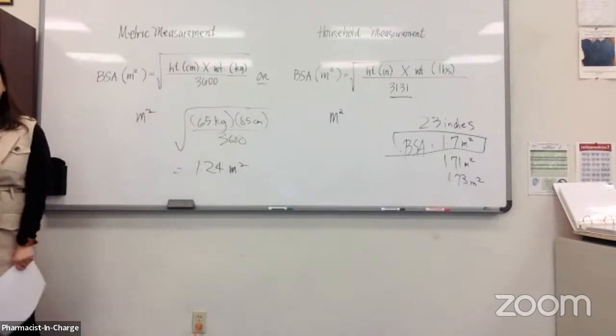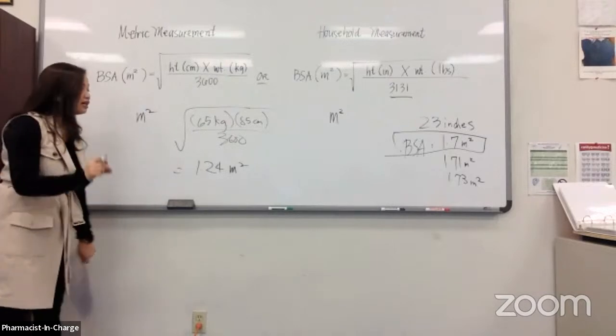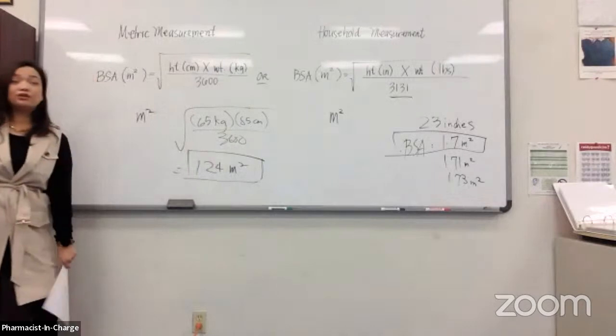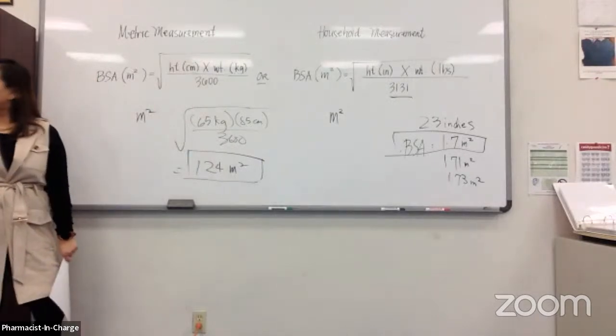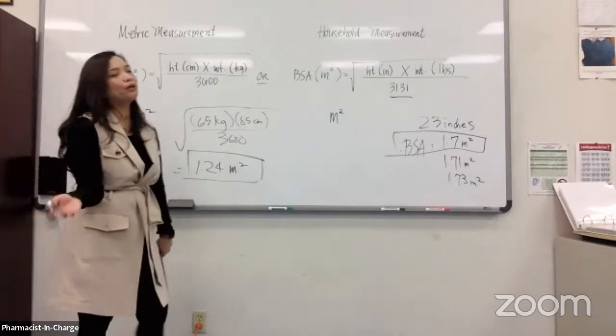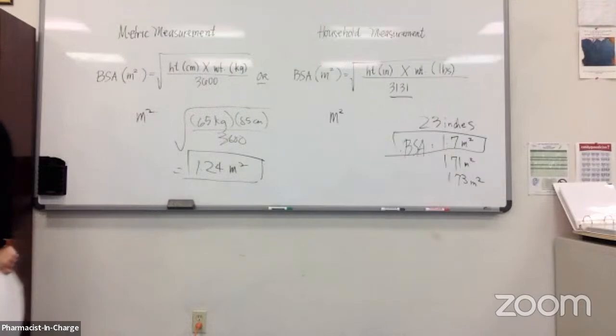This is the time you check how to use the square root functionality of your calculator to arrive at this answer. And remember how to do that. Is it square root first before the numbers? Is it numbers first before the square root? Do I have to press second F before the square root? Because each calculator is different.